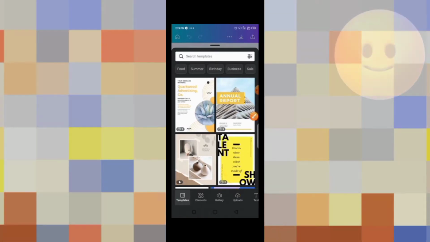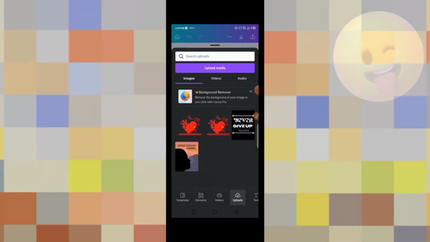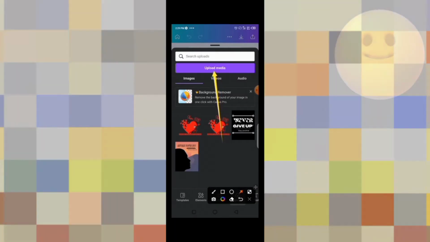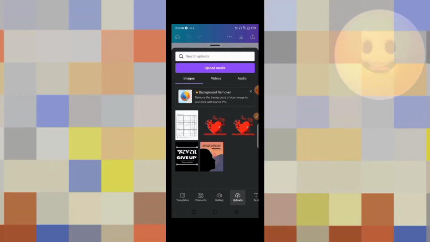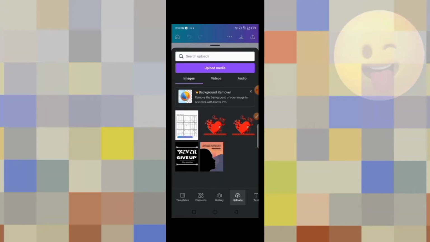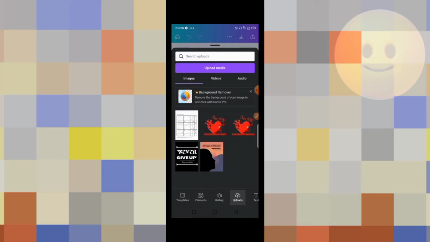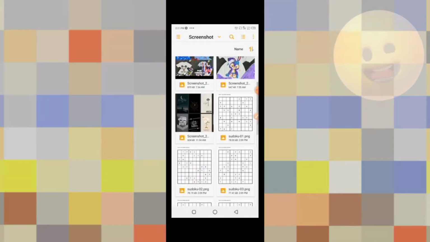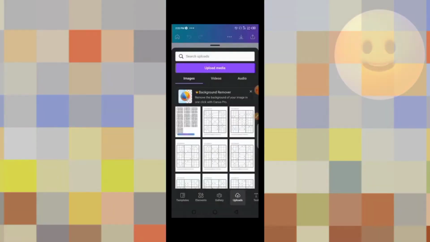And how to do it is you click on this plus icon right here and then you go to uploads. When you go to upload, you go to upload media, and from upload media you are going to be able to access all your images that are in your phone storage. So all you have to do is find the exact place where you saved the PNG images, and then you begin to upload them in an orderly manner so that you are not going to get things all mixed up.